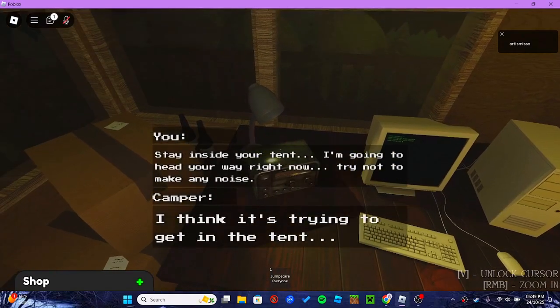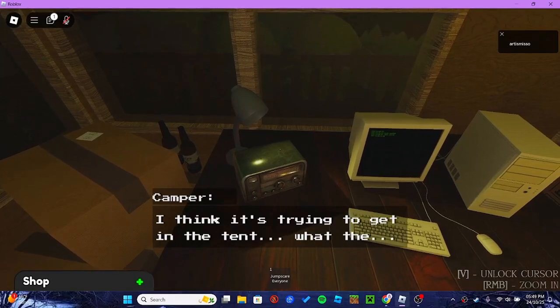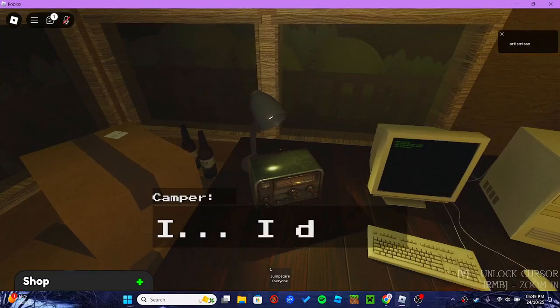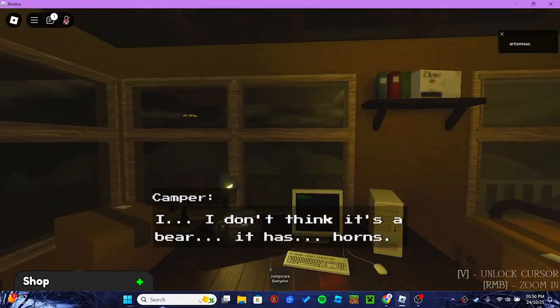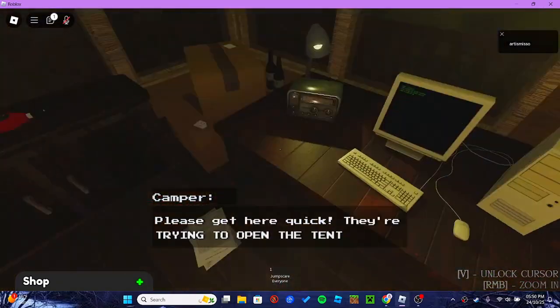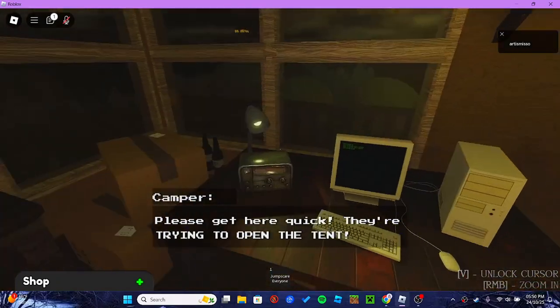I think it's trying to get in the tent. What the? I don't think it's a bear. It has horns. Please get here quick. They're trying to open the tent. Oh my gosh, this is scary. Okay, stop. This is not good.